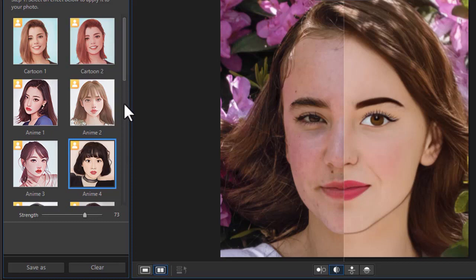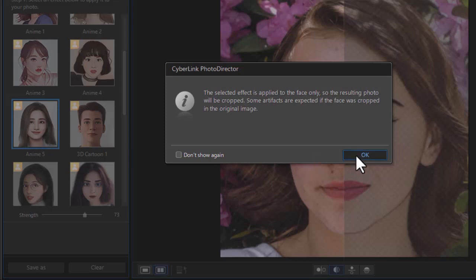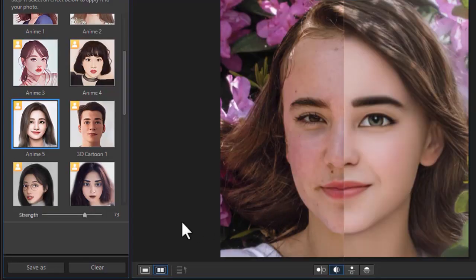Let's try one more before we go into the third category. Number five. Click on OK. And you notice this one is a little more realistic. We start out normal, and again, the lips are there, but they're not quite as puffy. They're a little more like the original, and the skin is very much smoother. The eye, again, is much larger than natural.